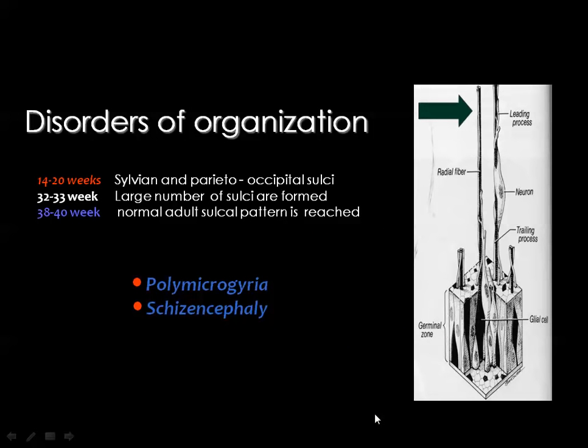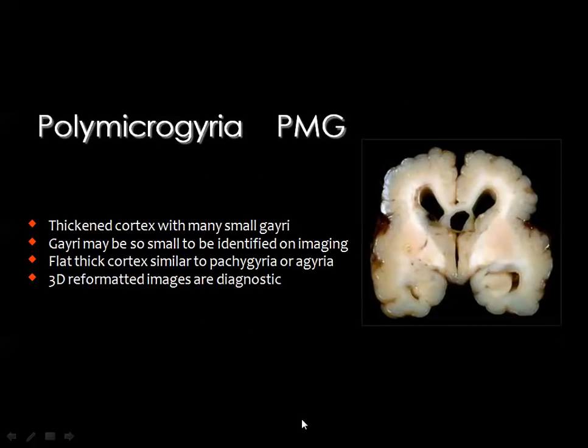enhancement. The final stage of cortical formation is the stage of organization, where the cells have proliferated and migrated well, reaching the final destination in the cortex. Then the organization of these cells has faced some problems, resulting in two major abnormalities. The first one is polymicrogyria, and the second one is known as schizencephaly.